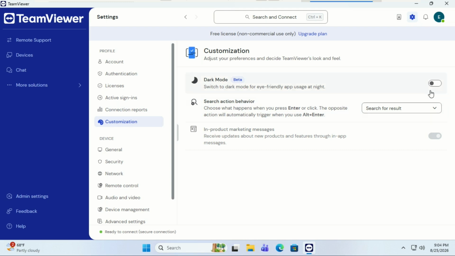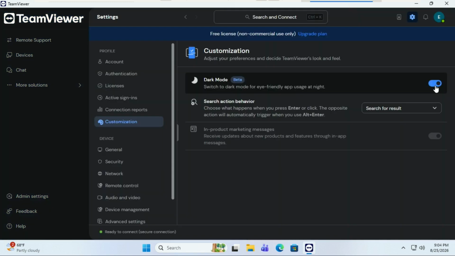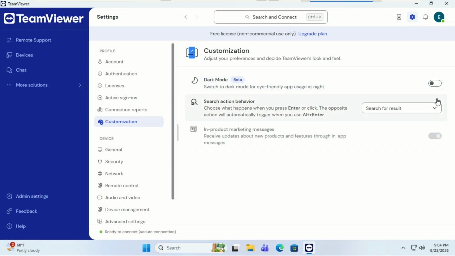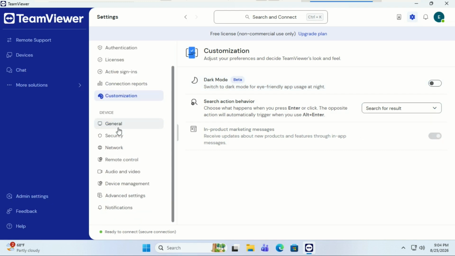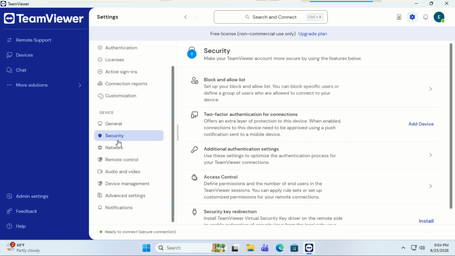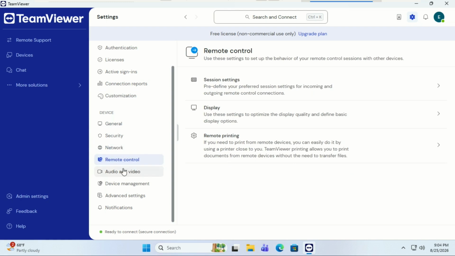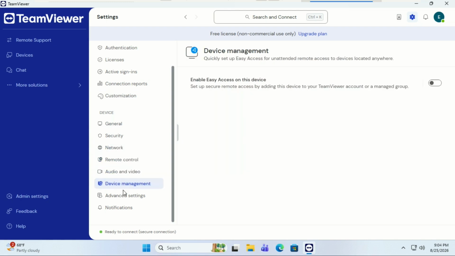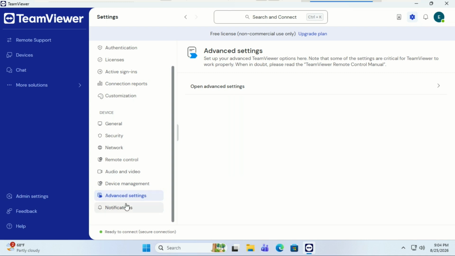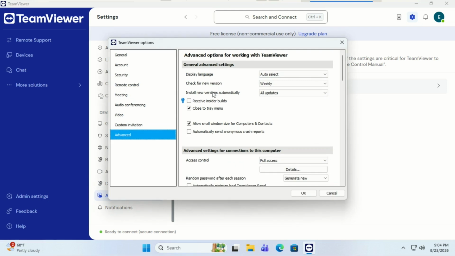There's also customization where you can change things like the appearance, enable dark mode, and even switch between the new TeamViewer interface and the classic interface. Then we have the more traditional TeamViewer settings, including advanced and security.